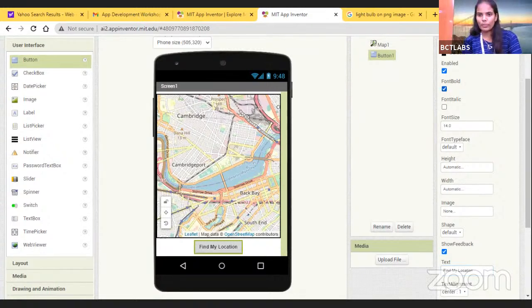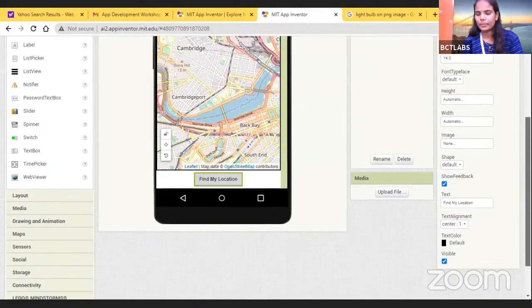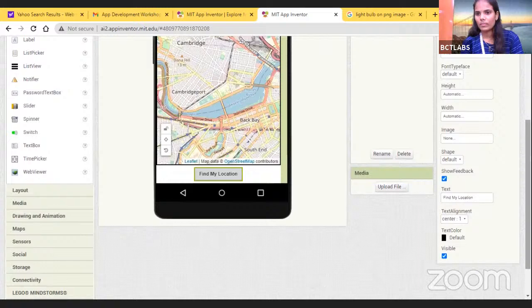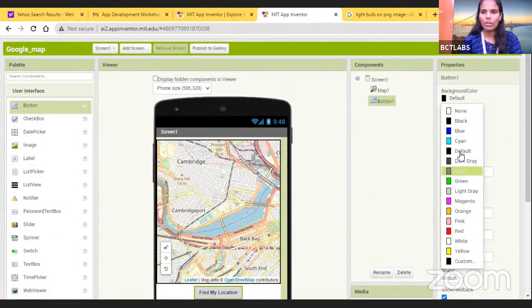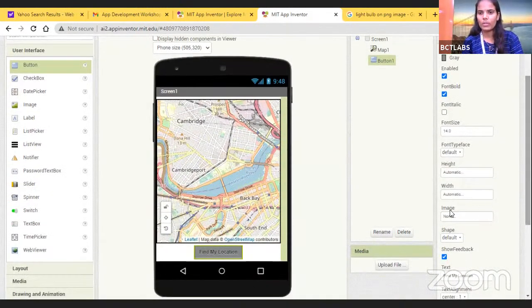Then the font should be bold. Default color. Now you can change. I'm keeping gray now. So I'm fixing the shape of it also.